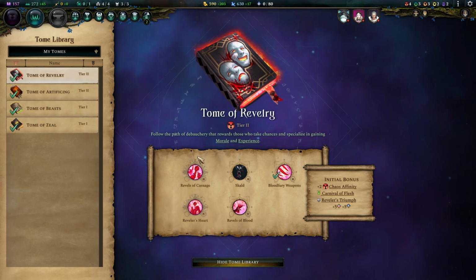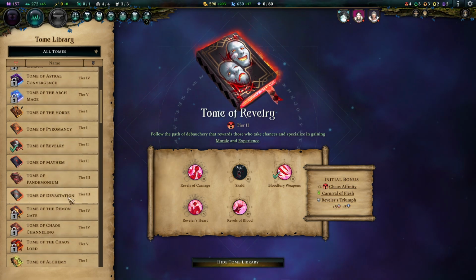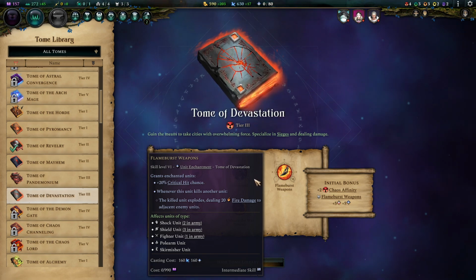So, what's left to say? We need to go over the tier 3s. And in this build, we had 4 Tome of Devastation, because 90% critical hit chance in a perfect world where we stand right next to an animal and we're sitting on an elephant.